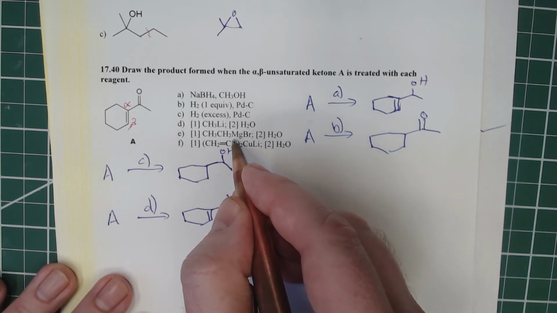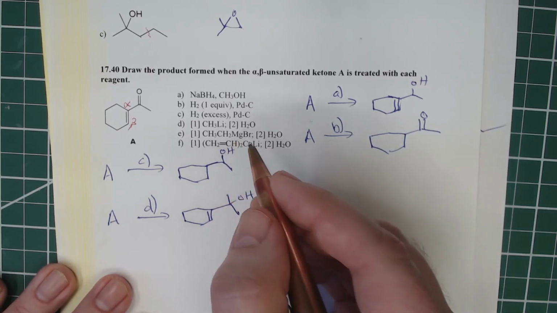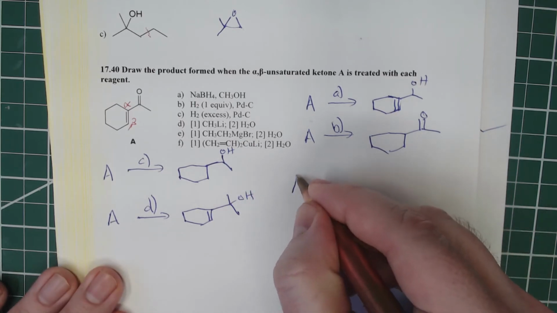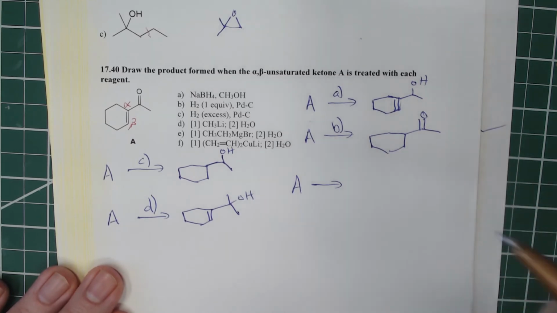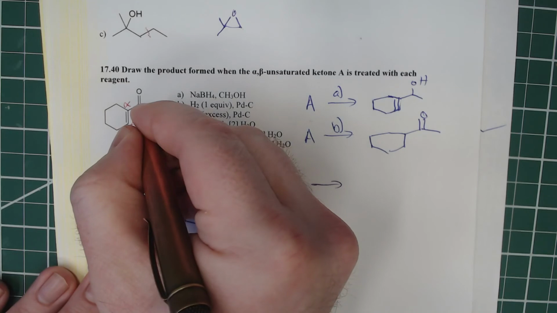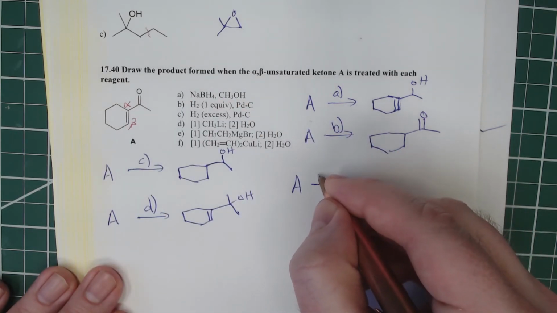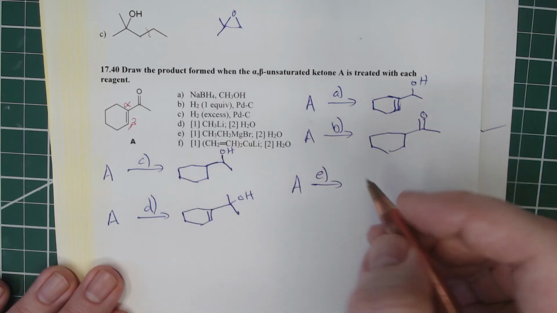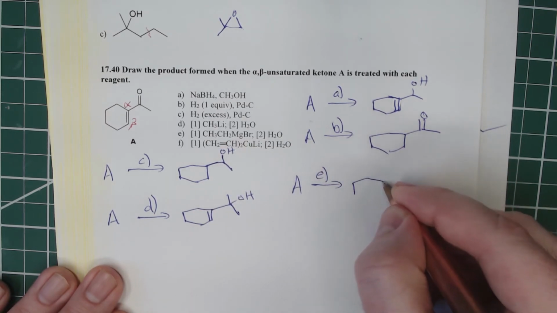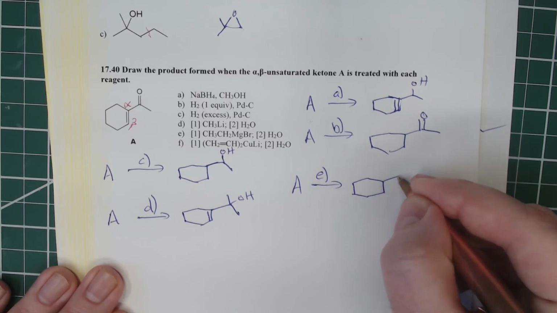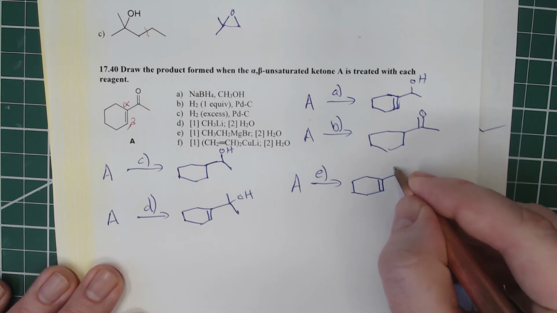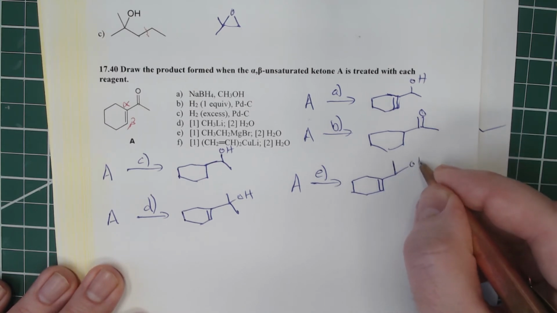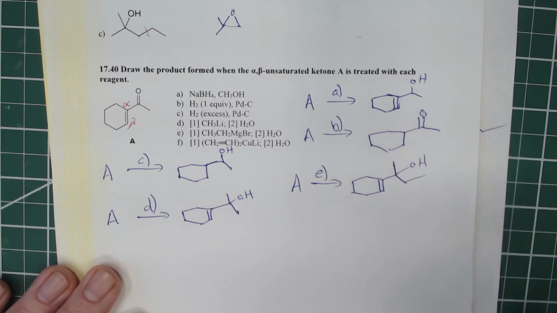Here we've got the Grignard reagent in a very similar fashion. The Grignard reagent will, because it's a strong nucleophile, react with the carbonyl preferentially. So this is reaction E, and that is the ethyl Grignard. Our carbon-carbon double bond will remain intact, and we'll have the methyl OH, and then there is our ethyl. That's the group that we added.